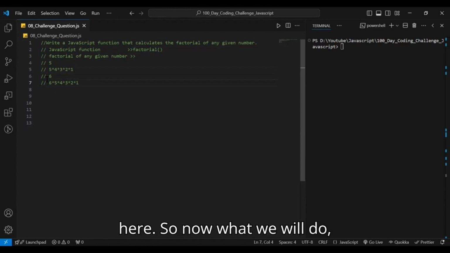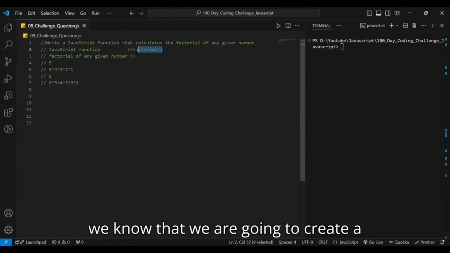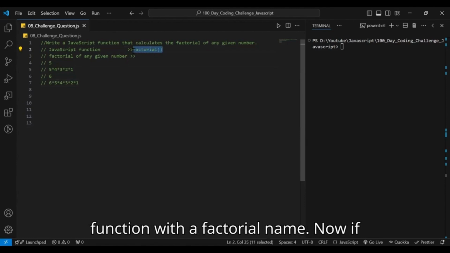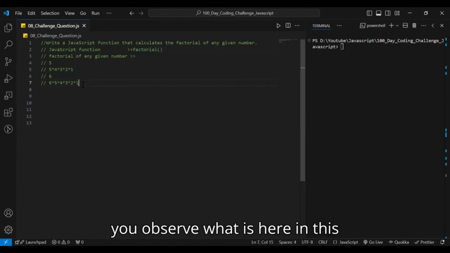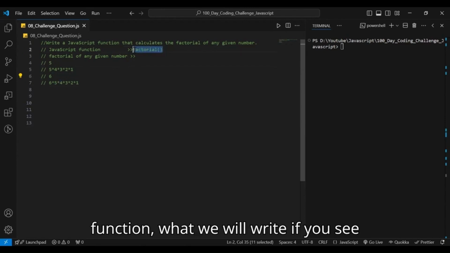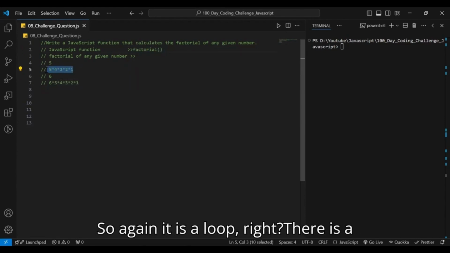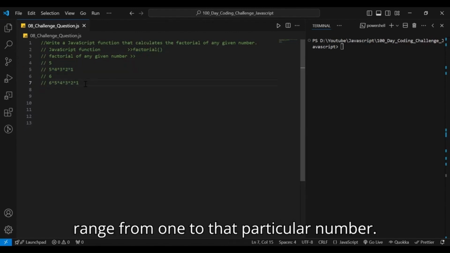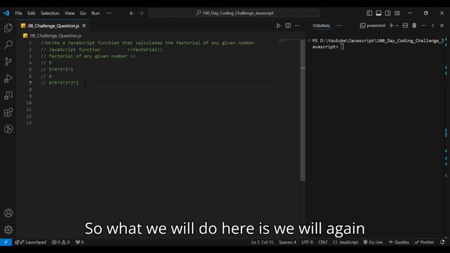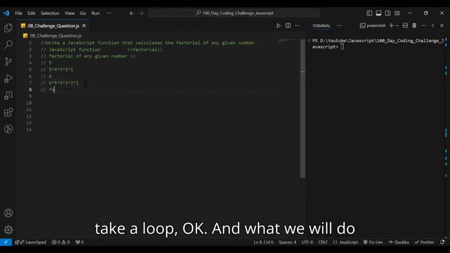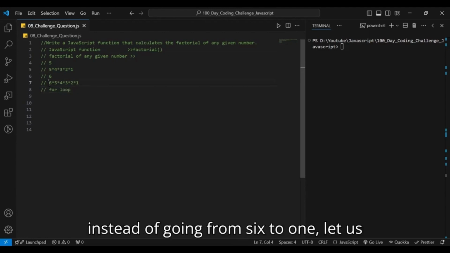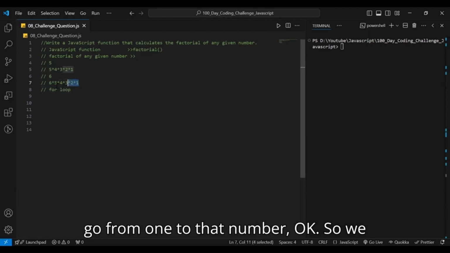So now we know that we are going to create a function with the name factorial. If you observe, 1 to 6, 1 to 5, so again it is a loop, right? There is a range from 1 to that particular number. So we will again take a loop, and instead of going from 6 to 1, let us go from 1 to that number.